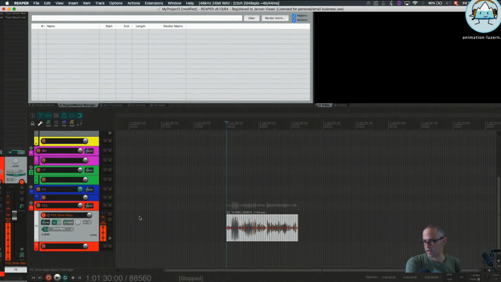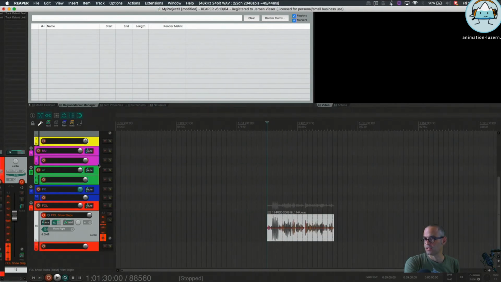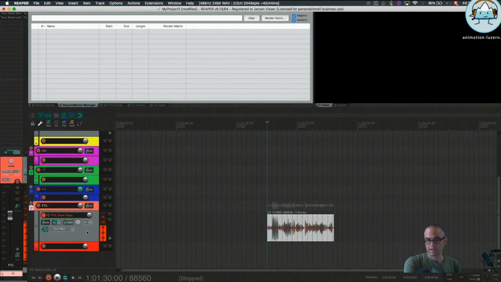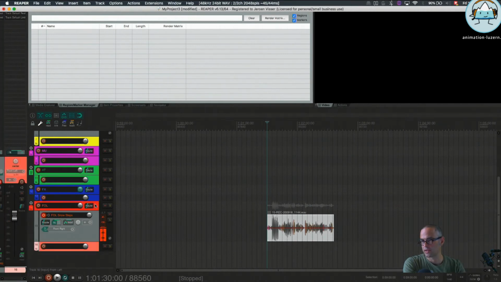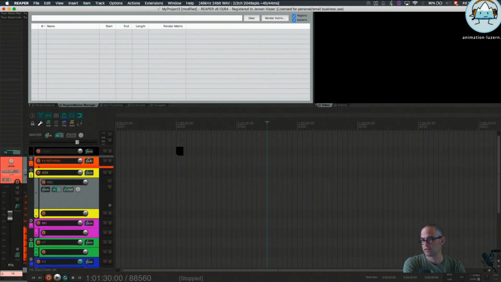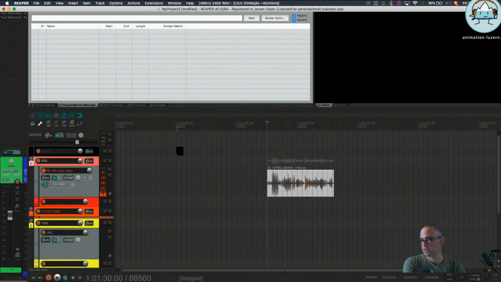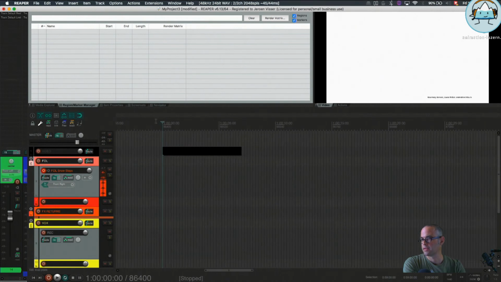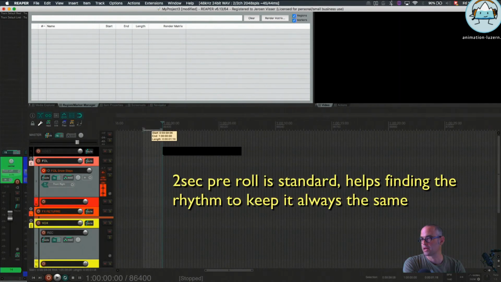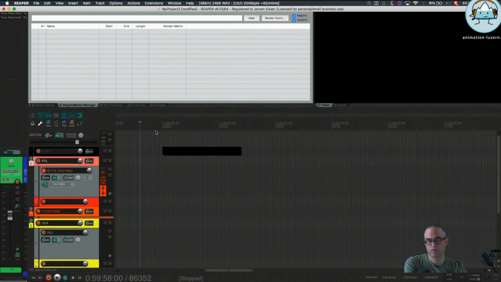Track is still rec ready. And I'm going to my film file now. What I don't like is I think those tracks should be closer to my video. Okay, there's my video. I do a pre-roll of about 2 seconds, so I know after 2 seconds it starts. Of course, I don't want to have a time selection here, so I push escape to deselect the time selection. And now I'm ready to record my Foley footsteps, snow steps.